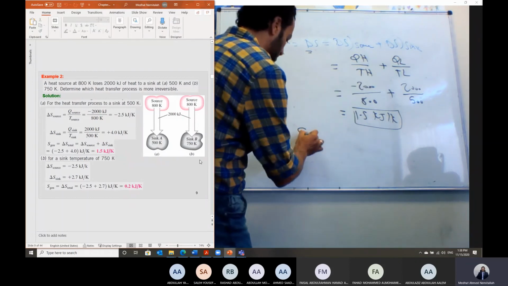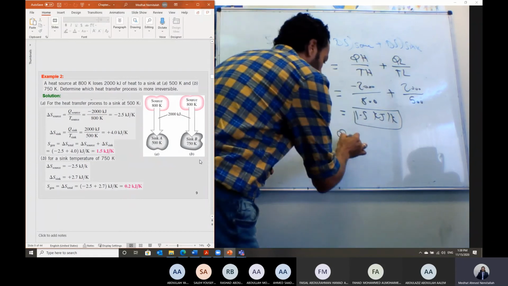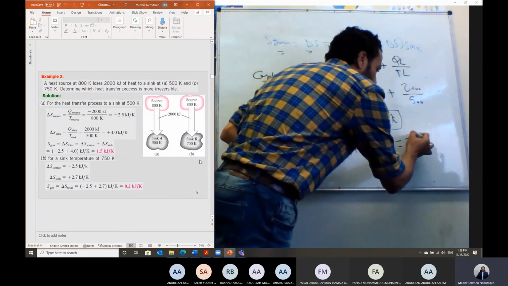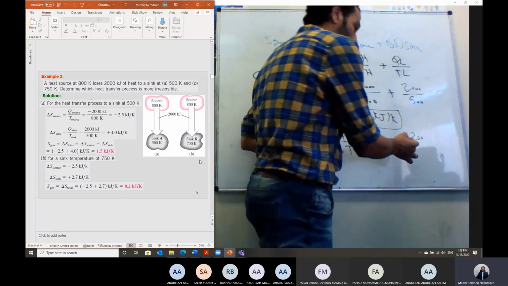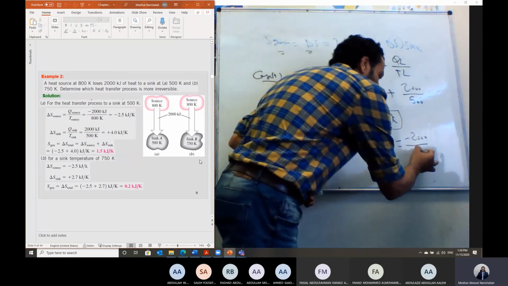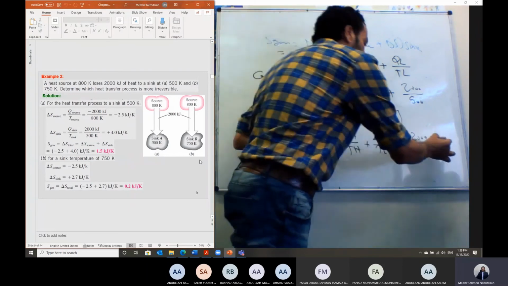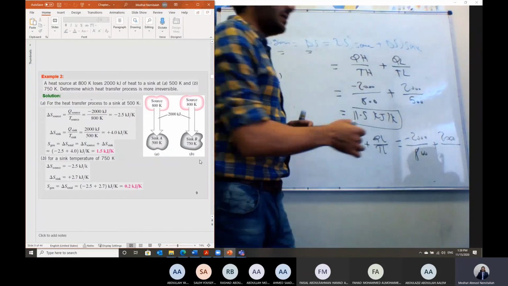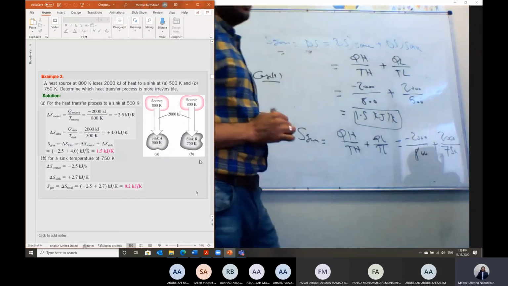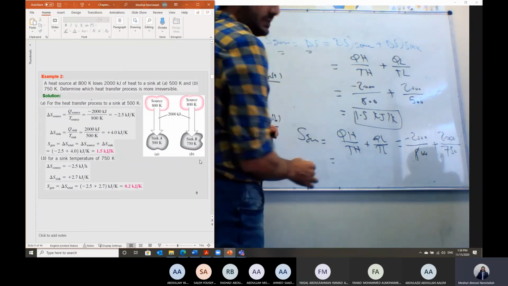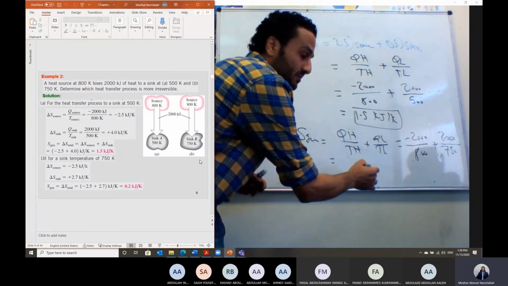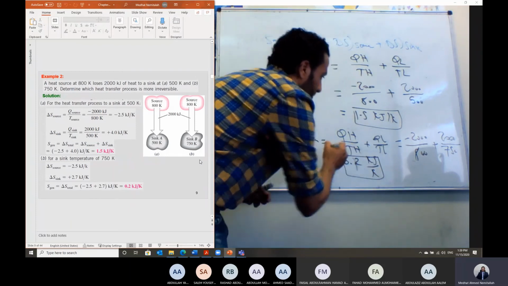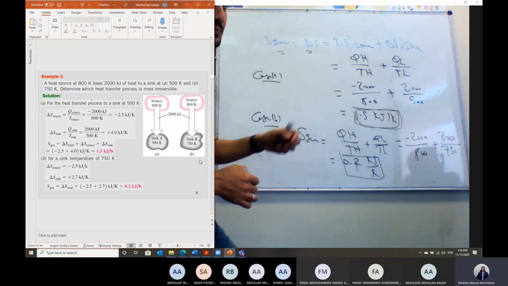So in this case, the entropy generation will equal Q high divided by T high plus Q low divided by T low. Q high, the heat rejected from the high temperature source, so we have to add a negative sign, divided by T high, which is 800, plus Q low, the same amount of heat, 2000, absorbed by the sink. The sink in this case is at a temperature equal to 750. So if you calculate this, you will find the entropy generated within this system is equal to 0.2 kilojoule per Kelvin. Compare those two values, 0.2 and 1.5.